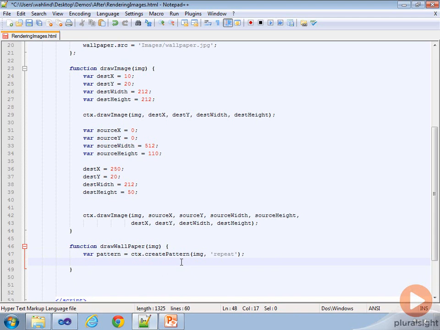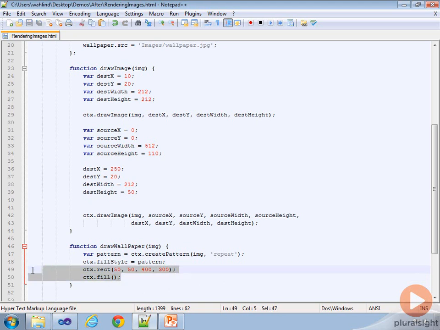So coming on down now, we're going to go ahead and set a fill style, but instead of doing a fill style like we've done up to this point with, for instance, a color, we're actually going to give it our pattern, and now we're going to render that into a rectangle. So I'm going to call the rect function that we've talked about earlier. We're going to put it at an XY width and height location here, and then we're going to call fill.